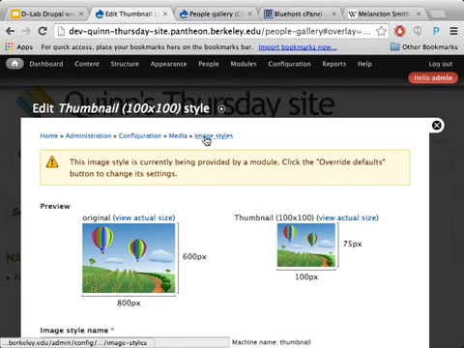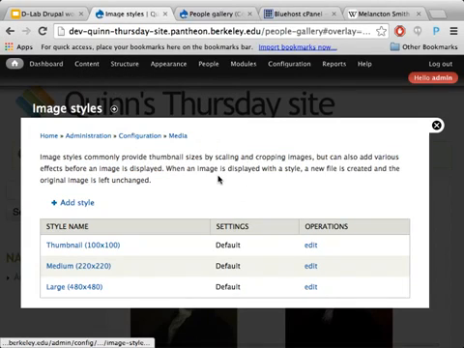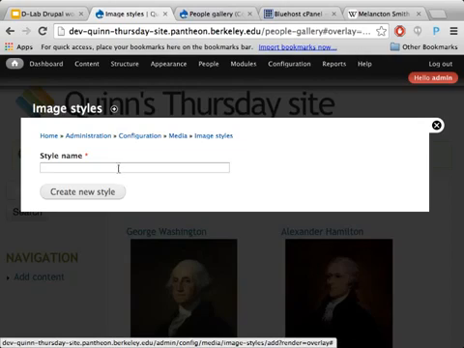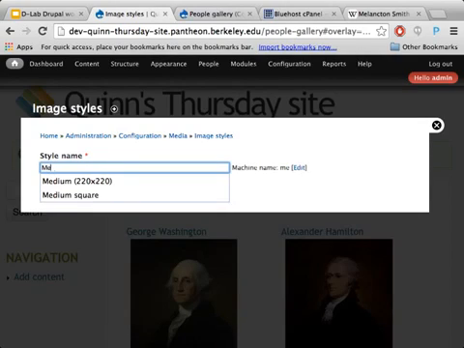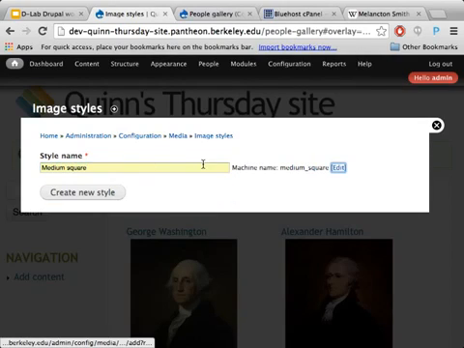So let's go back, or we can just click on image styles or hit the back button, either way. And what we're going to do is say add style. And we will call this medium square.